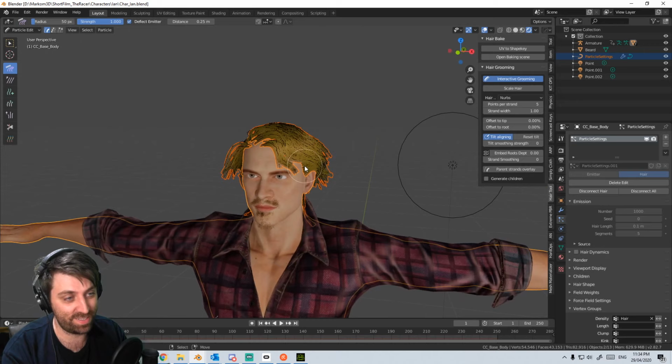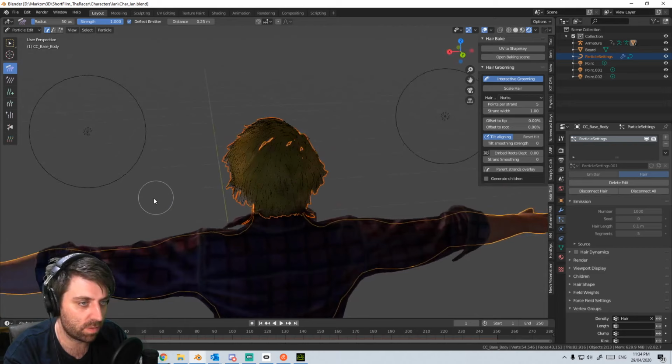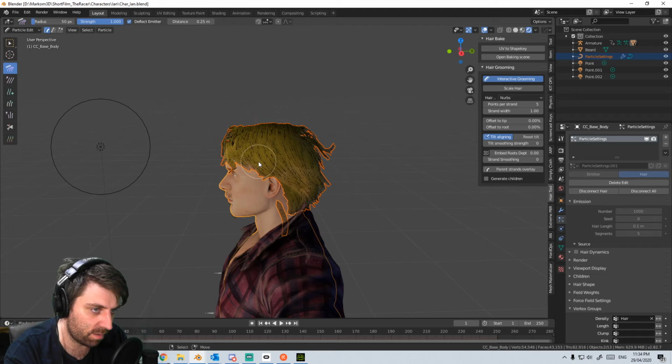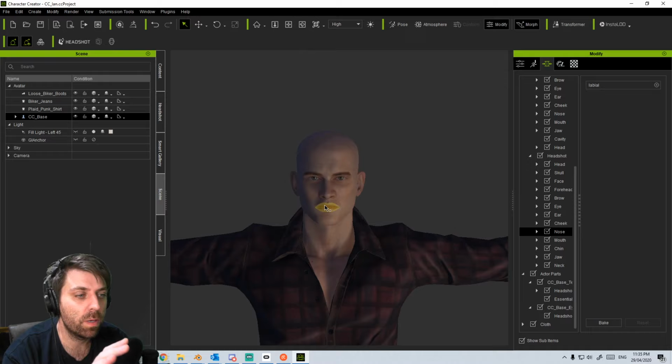So I'm not too worried about hair color at the moment. What I'm more concerned about is just getting the hair mesh correct-ish. Because what I'm going to be doing is grabbing the hair and bringing it back into Character Creator 3 and applying it. And the reason for that is especially with the facial hair, that means I can apply shape keys to the facial hair automatically. And so when I put the facial motion capture over the top, that'll all work out well rather than having to manually work out the shape keys for the beard just by itself.